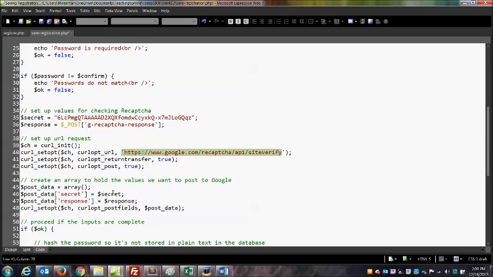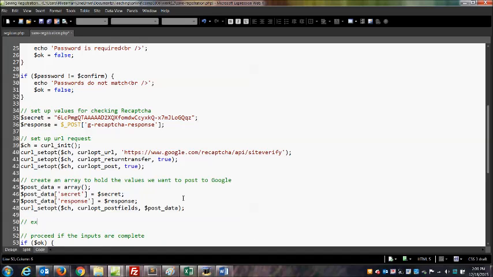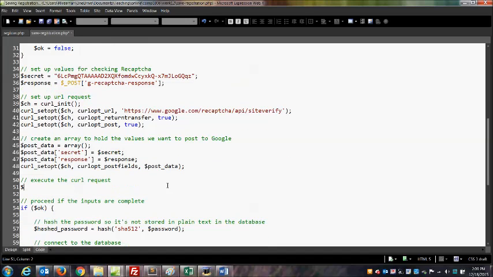The last thing we need to set is what type of request we're making, and as per the documentation, we are making a post request. So we're going to set the curl option as post to be true.